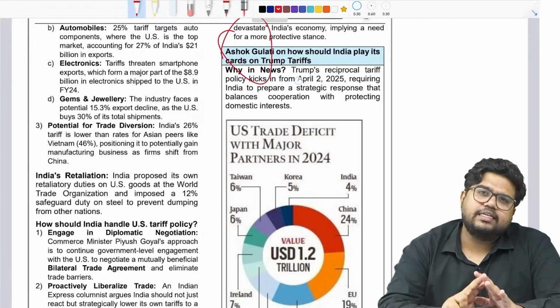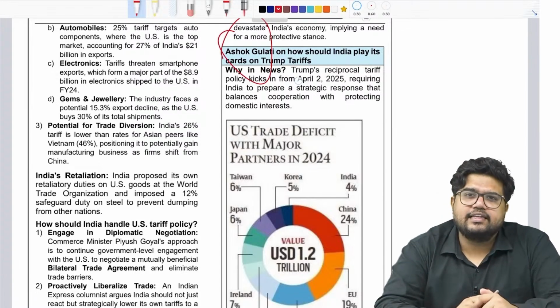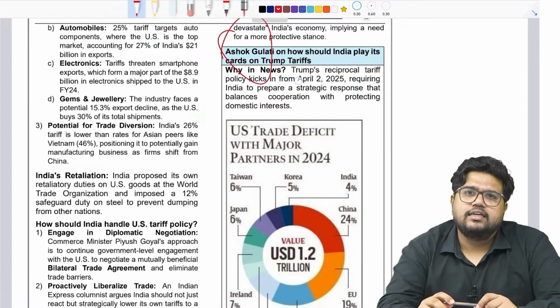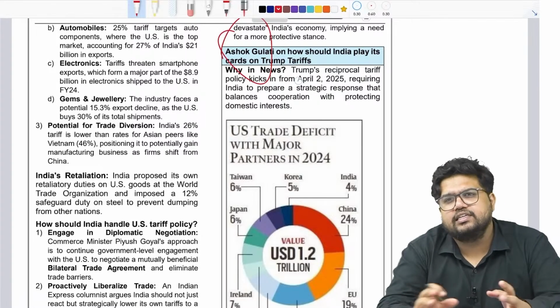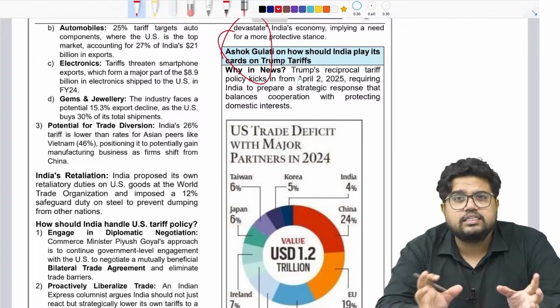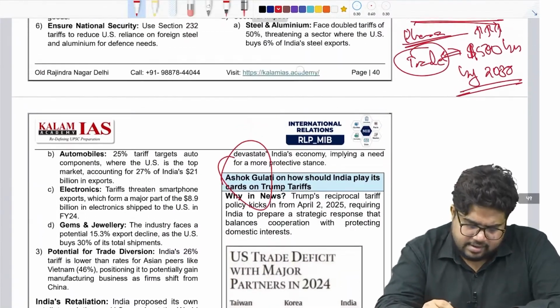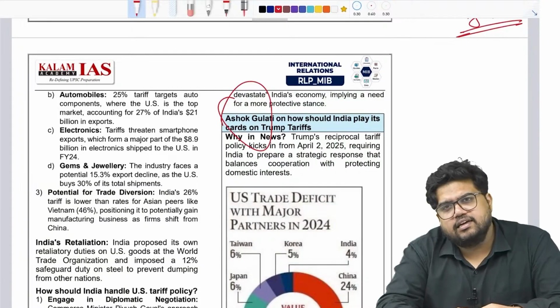Now what the government is doing, you should be aware of. The government is not underplaying the role of tariffs. The government is negotiating with the US. The government is trying to settle a trade deal with the US, and the government position is that a trade deal will be in the interest of India as well as the US. So this is the overall set of developments that is happening. And if there are any recent changes in July, we will cover them in the updation material.